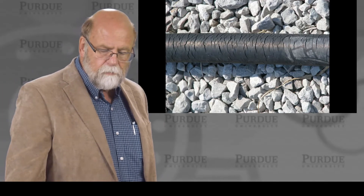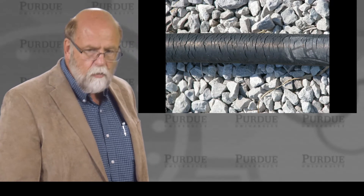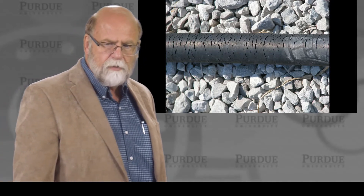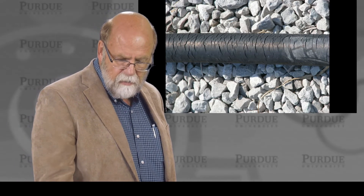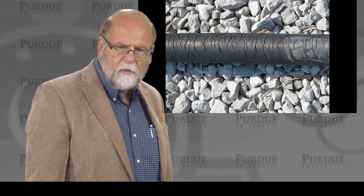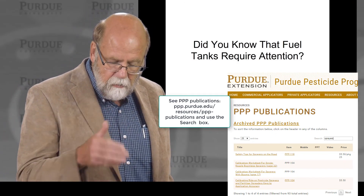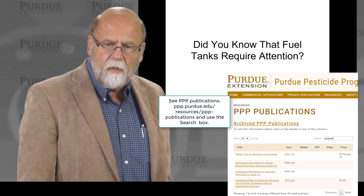These hoses, when left outside on gravel, can you notice this hose has got some issues? All hoses are rubber and when they begin to dry out or rub, you get break points in them. From a safety perspective, it's not good to have all this investment in fuel containment and yet have the hose be the weak link. We're always looking at hoses to make sure they're not degrading from sunlight, like we saw on the poly tanks. Did you know that fuel tanks require attention? We have a publication listed here that will help you better understand fuel tanks — how to take care of them and how to mark them.